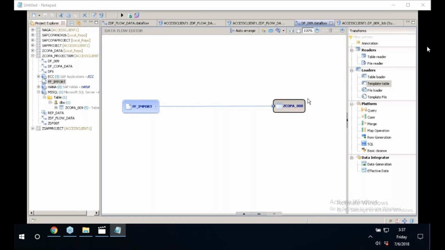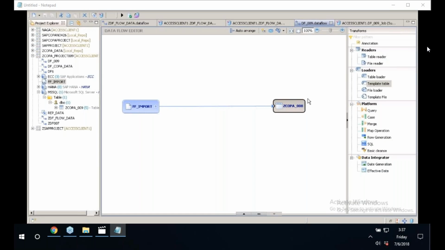What did we do? Using a file reader, we read data from a file. And using a template table, I created a target table. I linked the source file to the target table. Once we execute, data transfers to HANA.